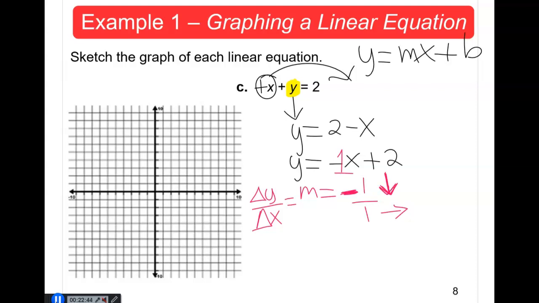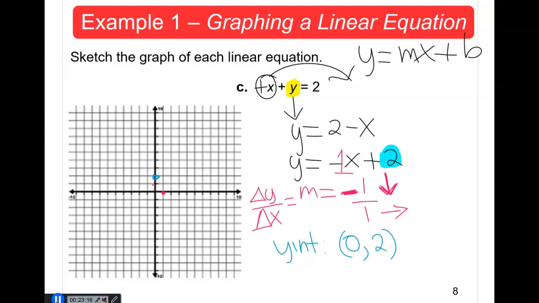And where is going to be our starting point? Well, that one is going to come from the y-intercept, which is here. So we're going to have that the y-intercept is going to be the point (0, 2) by default. And that's going to be our starting point. So we start here. And then using the slope, we're going to go 1 unit down and 1 unit to the right. So it's going to be there.